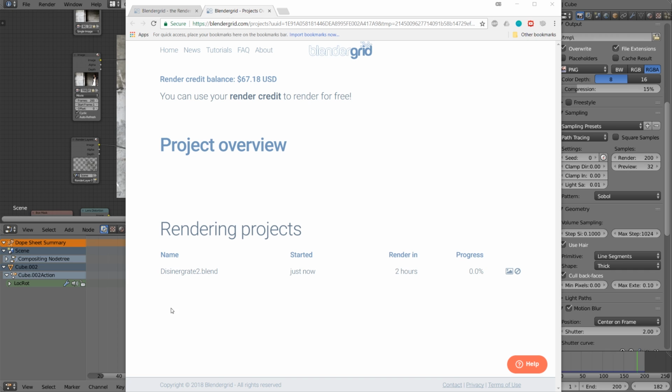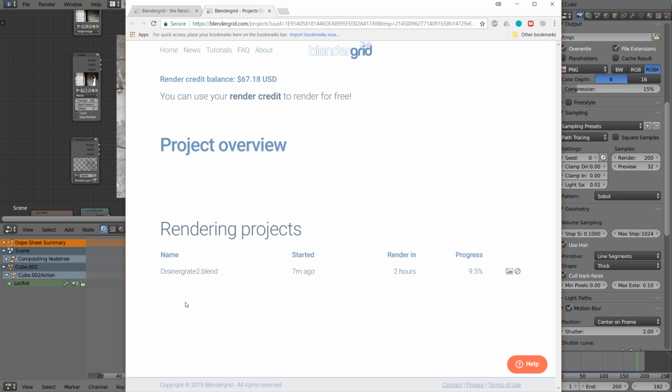So now that we submitted it to render, you can see that the progress is just starting. As soon as it updates, you'll get some progress coming in here, and you'll be able to check out the frames as they're rendered by following this link here, and it will show you the individual frames as they're rendered. It'll be uploaded immediately, and you can check them out. So if you see an error or something with your render and you decide you want to cancel, you can always cancel your project at any time as well, and you'll be refunded the remaining balance.